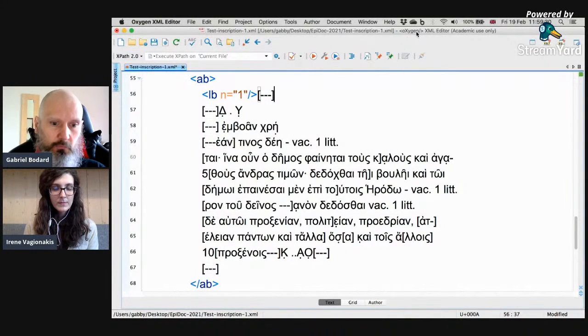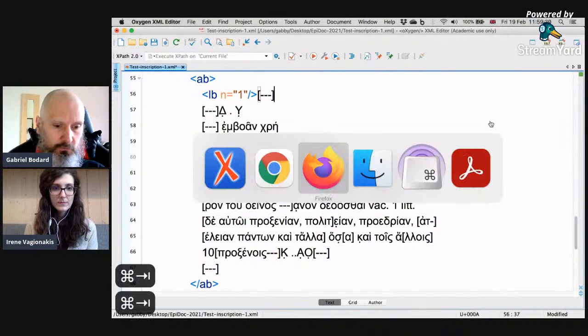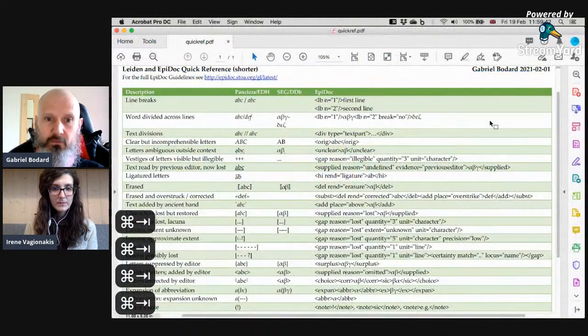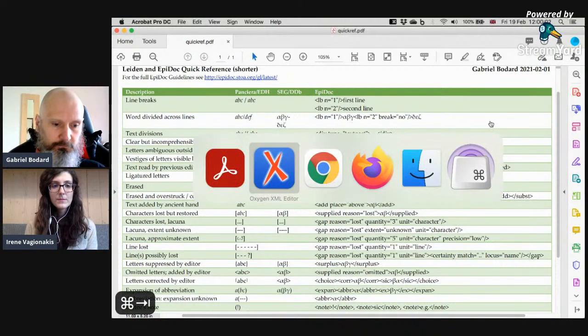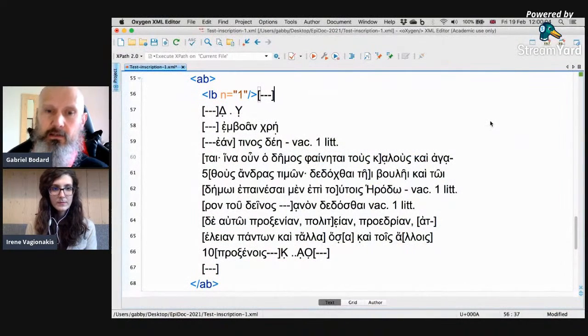As I go through this, I will describe what I'm doing. You'll be able to see my keystrokes in the bottom left-hand corner of the screen, but you might also like to follow along with the EpiDoc QuickRef document that we've shared with you. You can't really see it on this screen, and I'm not going to keep going back and forth to it. This is just as a reminder, something you might want to look at. So when you find square brackets, you can use this to remember how we render those in EpiDoc.